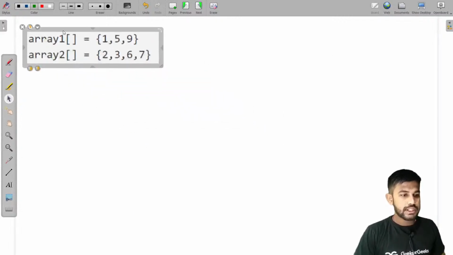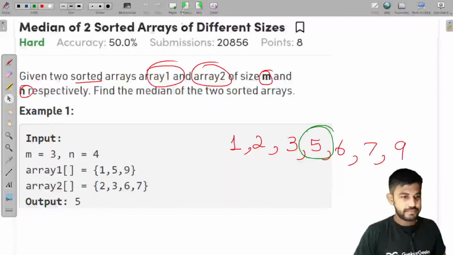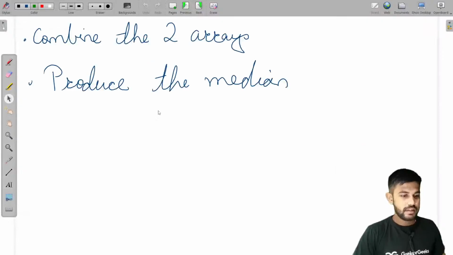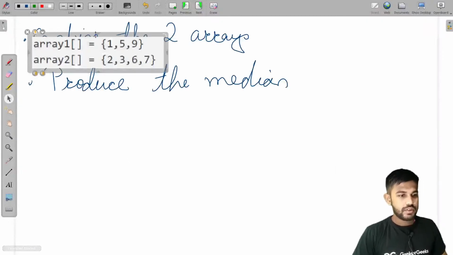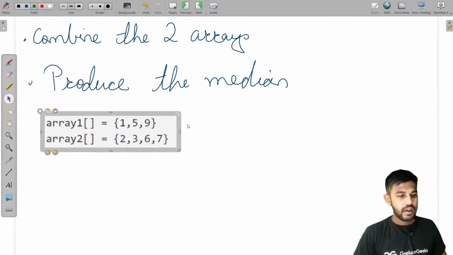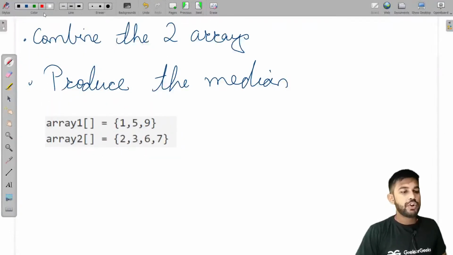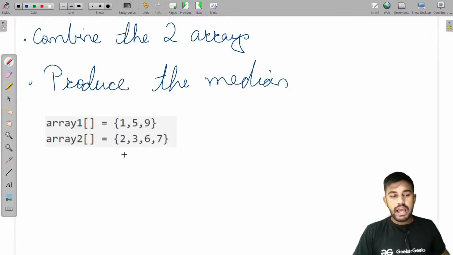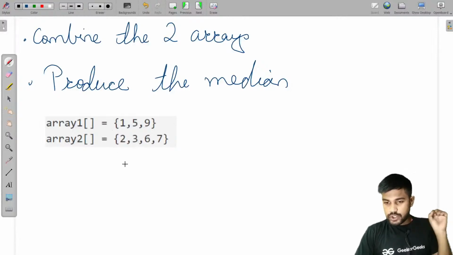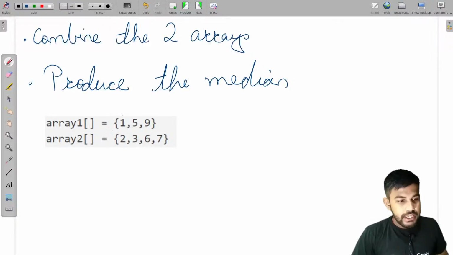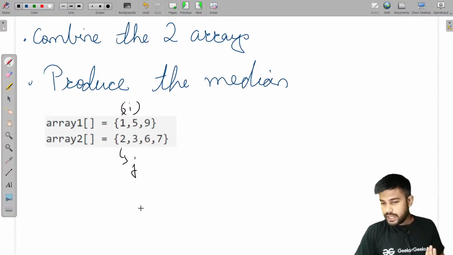So now we would just combine the arrays. The thing that we would do is take two pointers, i and j. So this would be i, and this would be j itself. Normally this is the case.